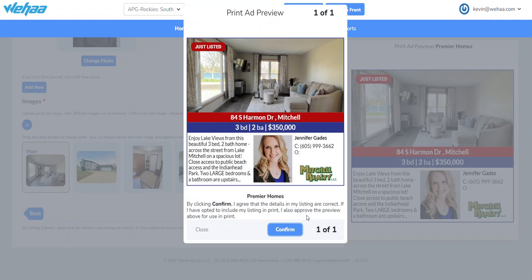So if your agent and brokers are doing this, and we see about 50% of the listings in HomeStream that we have across the country being done and entered by the broker side. But right here, there's a little disclaimer that would approve that print ad and circumvent all the back and forth that's typically associated with the print ad, but they would just click confirm and everything's done. It's that simple. Thank you.